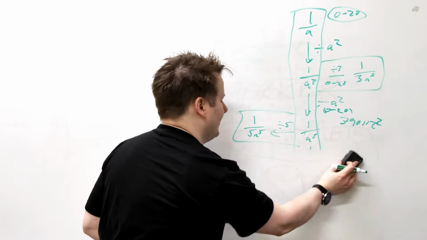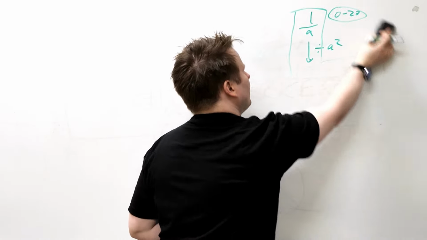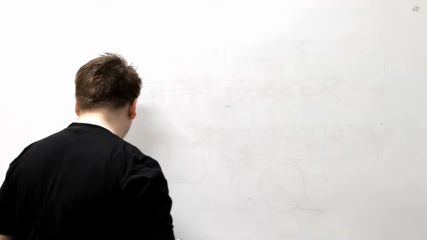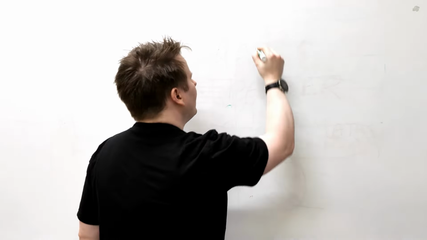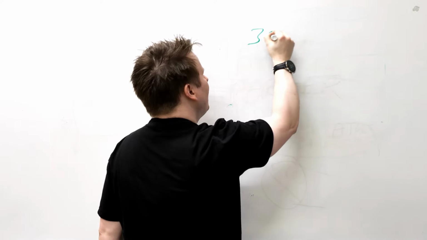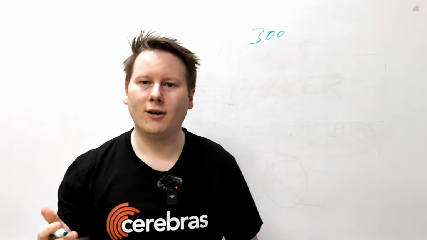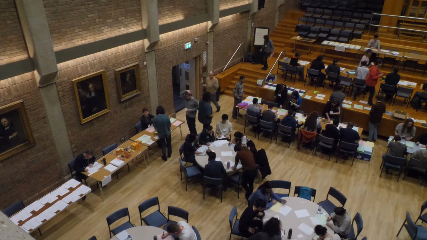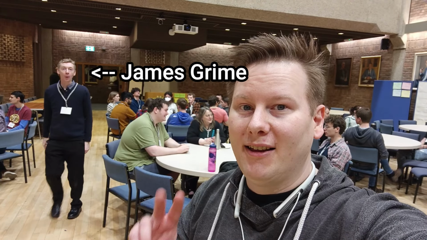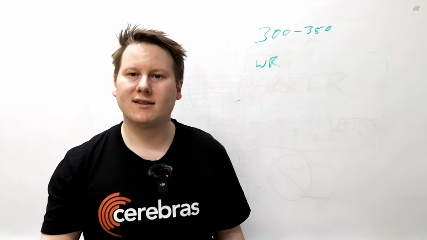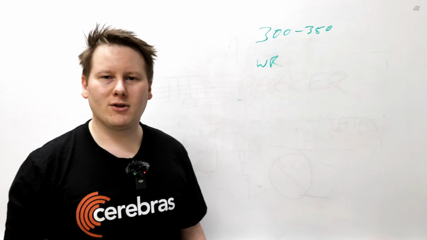Now, that is the briefest overview of how to calculate pi, very badly explained. But what we did on the day, well, it wasn't a day, Matt hired a school hall for a week in the center of London, and there were over 350 volunteers, 300 to 350. The goal was to see if we could beat the current world record of pi by hand by William Shanks, which is around 580 digits.